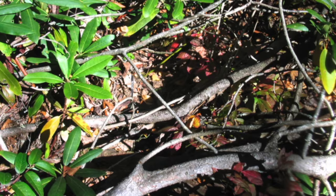Here's another seed. And I chose this site because here a recent hemlock had fallen down and taken down a lot of rhododendron around it. And so there was a lot of sunlight here. And this may be a really good opportunity for the Torreya seed to not only germinate, but to be able to really take off growing.